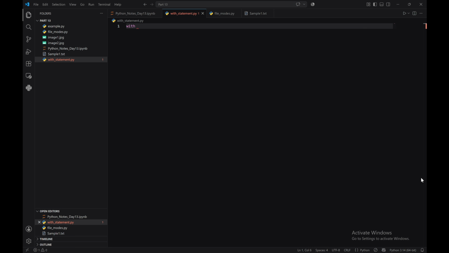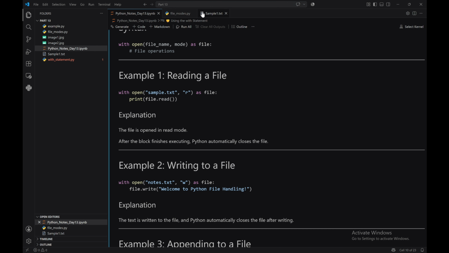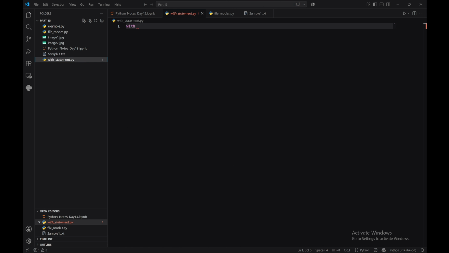So first we are going to create a file with open.